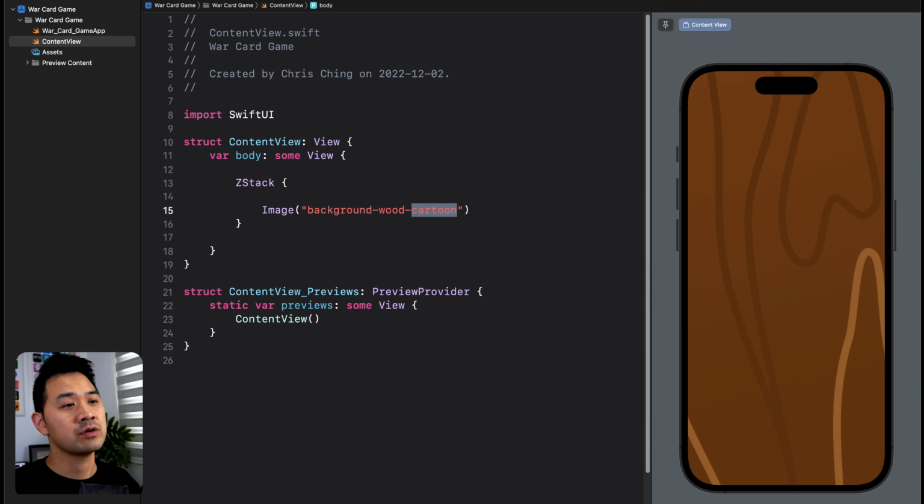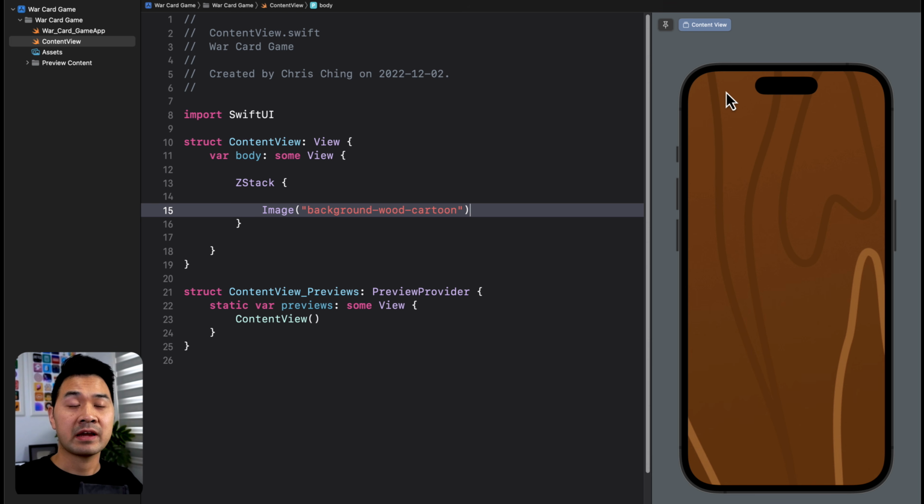Yeah. Notice though, before I said that the image doesn't reach over here and over here. Those are the safe area, right? Unless we put the modifier ignore safe area. So why is the image reaching all the way there now? And that is because it's displaying the image at its full size, because we haven't added the resizable modifier to it. If we did, it would actually resize the image to fit the screen. So that's why the image is going full screen, because the native size of that image is larger than the screen size.